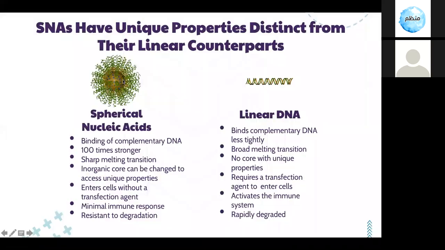So just to quickly compare this new structure to what we know, linear DNA, this structure is similar to it when it comes to sequence. But when it comes to dimensionality, you go from a one-dimensional to a three-dimensional structure. That's all you do. You convert linear DNA into a 3D structure. And when you do that, you can bind tightly to defective genes 100 times stronger, because you're just moving from 1D to 3D.